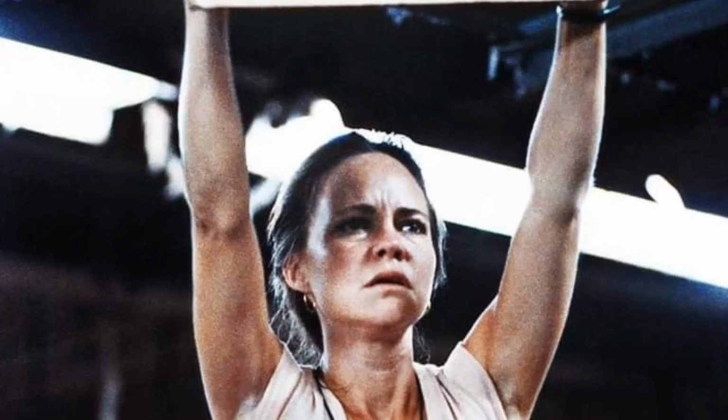A real-life example of how devastating osteoporosis can be is the case of Oscar-winning actress Sally Field. Sally has always been known for her strength. Whether playing tough characters in movies like Norma Rae or making people laugh in Steel Magnolias, she always showed the world what it meant to be strong and resilient.